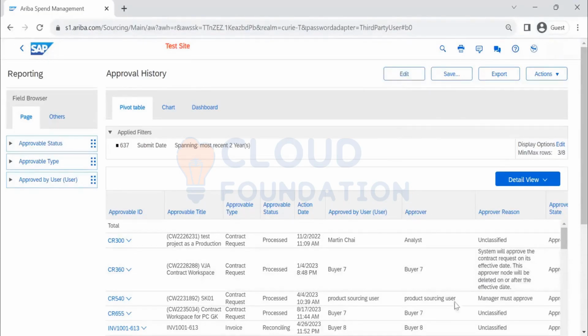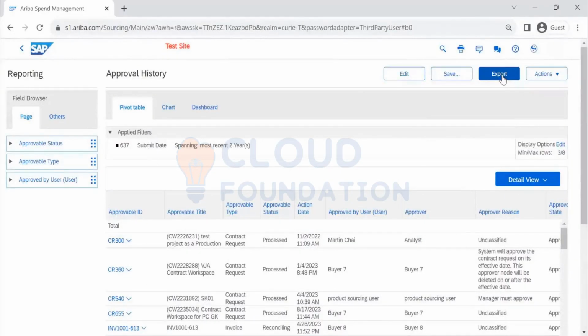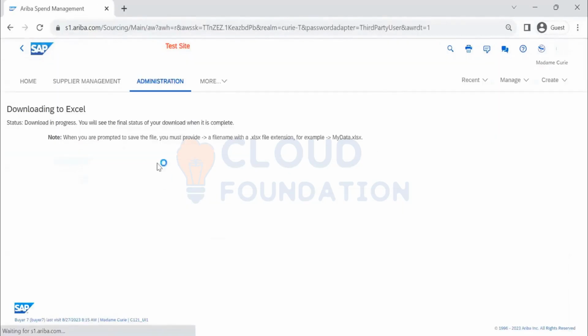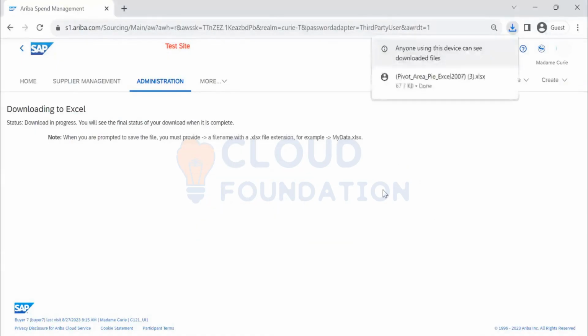If you want to modify some data in this report, you use the edit option. The export is to export to an Excel file or a CSV file, whichever format that particular report supports. You see, for example, it is giving you a pivot view where you are able to access your report.